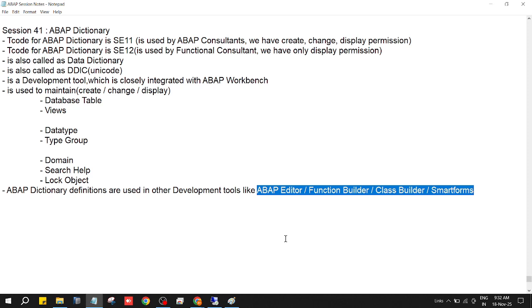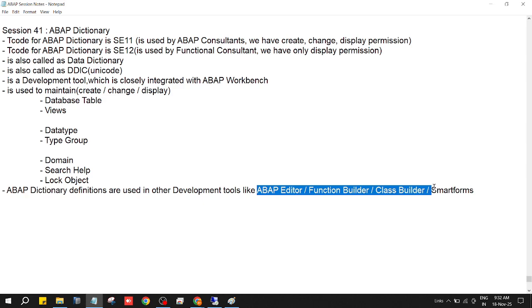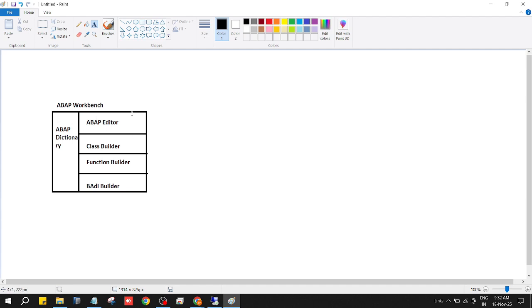This is the contrary statement. In the other way, we can put it as yes or no: if something is there in the ABAP dictionary, it can be used, it is allowed to be used here. For example, suppose some 1 lakh tables are there in the ABAP dictionary. Only those 1 lakh tables you can use in the editor, class builder, function builder and body builder also.